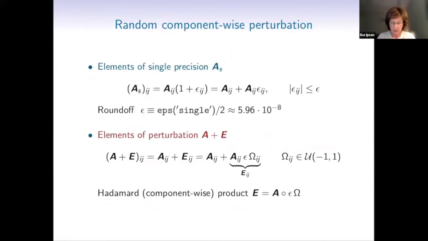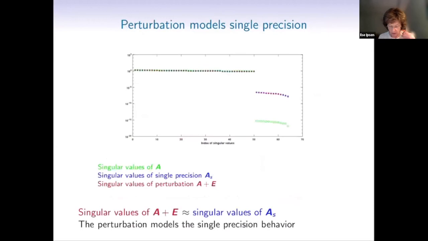In reality, this is our matrix when demoted to single precision. So we'll inflict the perturbation epsilon, which is of order 10 to the minus 8. So we model this as a component-wise Hadamard product. If you look at individual matrix element, the perturbation here is the matrix element times epsilon, which is the single precision round-off error times a random variable, which is uniformly distributed in minus one, one. So from a matrix point of view, this is a Hadamard product of A with epsilon and then this random matrix Omega. And all the elements of Omega are IID, independently and identically distributed. And that perturbation models the singular values well. In blue are the singular values of the single precision matrix, and in red are the singular values of the perturbations we just cooked up. And you see they are on top of each other. So magnitude-wise, it's a good model of single precision behavior using this perturbation.